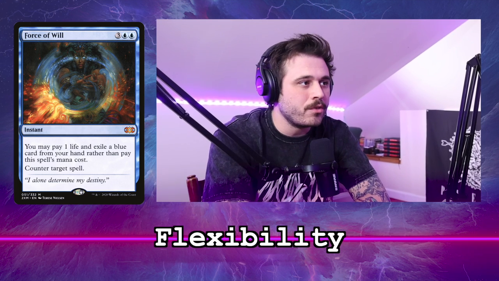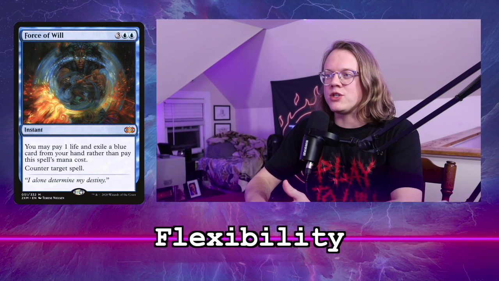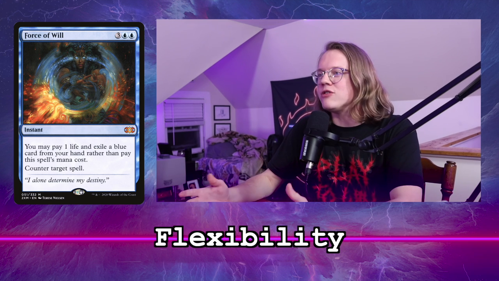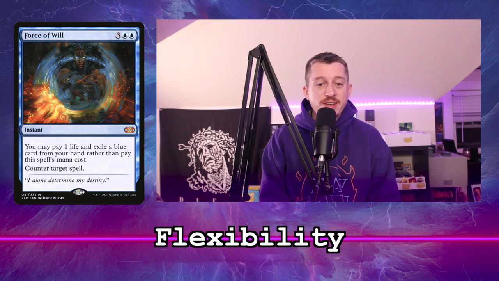So Force of Will being able to do that for free is really crucial. But the other thing that I want to get out there too is that they're all part of a package. This is all part of your 10 to 12 to 15 to 20 counterspell package that you have in your deck, 20? Right?